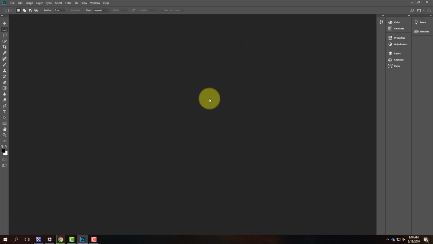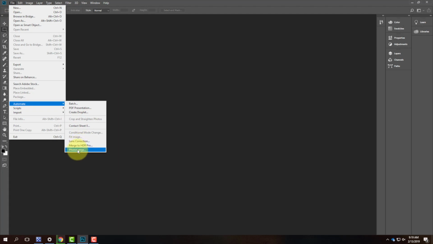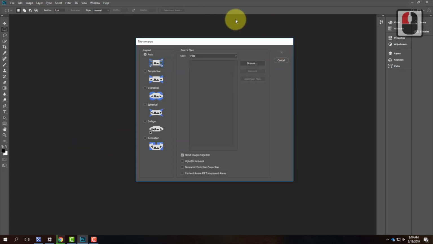So we're going to start by doing the panorama set. And it's pretty easy to initiate the command. Like I said, it's an automated action in Photoshop, so Photoshop does a lot of the work for you. You'll go up to the File menu, and you'll come down to the Automate menu, and then come over into the Photomerge option down here. And when I click on Photomerge, a Photomerge dialog box will appear. We have a column for layout. The auto layout generally works great, so you don't have to worry too much about the other example pieces.